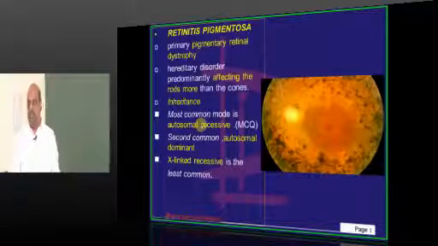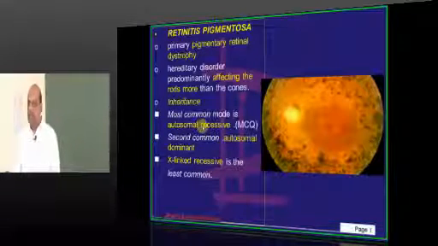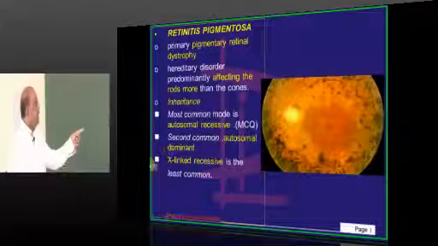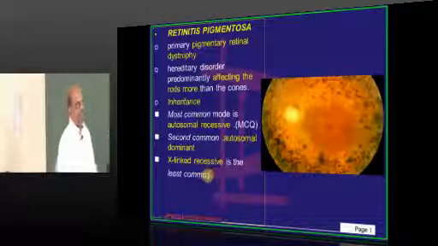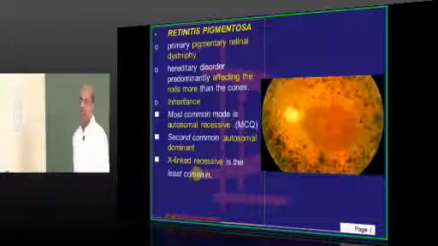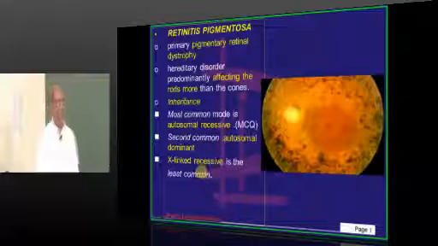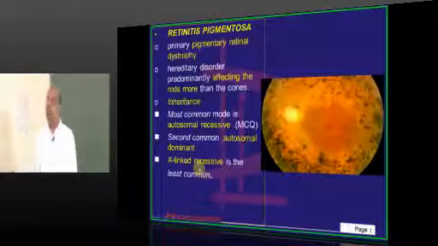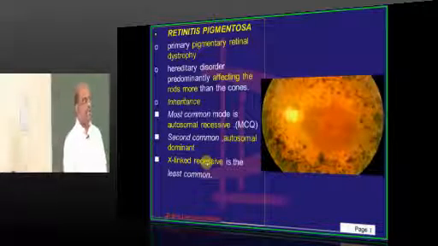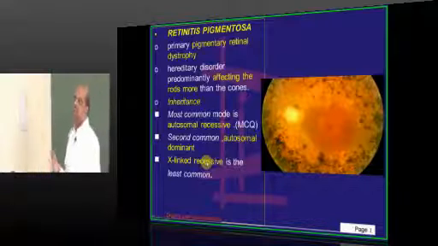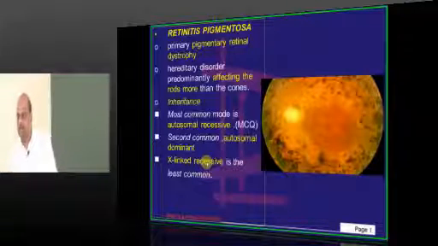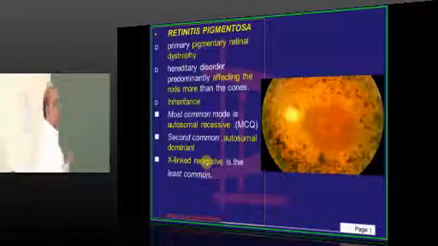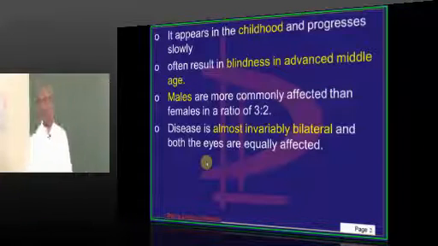Autosomal recessive is the most common inheritance. It can also occur as autosomal dominant. It can also be X-linked recessive, but X-linked recessive is the least common mode of transmission. Most of the times in exam, the question asked is, what is the most common form of inheritance? What is your confident answer without any shake? Autosomal recessive is what needs to be remembered.